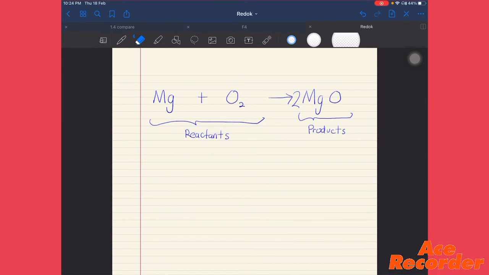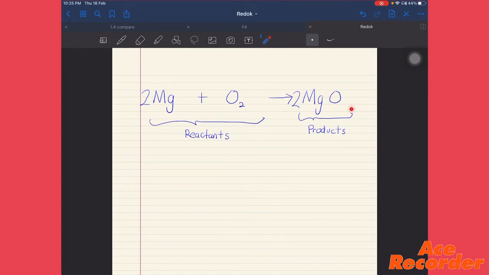But bear in mind, when you put the 2 in front, the 2 is not only for oxygen, but it is also applicable for magnesium. Therefore, you have 2 magnesium and 2 oxygen. Try to look and count it back. Magnesium was 1, now it becomes 2, so I add 2 here. So I double check: 2 Mg, 2 Mg. O has 2, and 1 times 2 equals 2. Therefore, it's a balanced chemical equation.